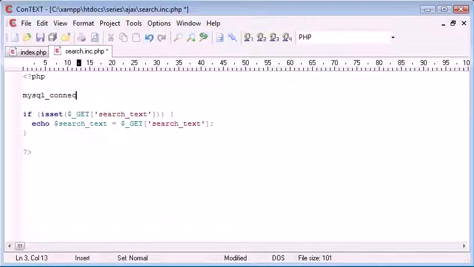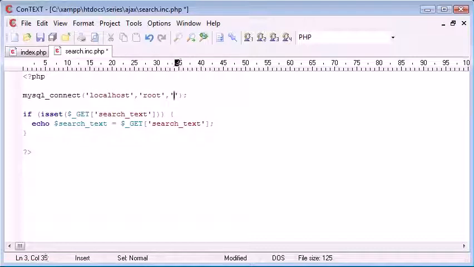So let's just quickly connect to our MySQL server. We need 3 properties. If you don't already know how to do this, there's another tutorial on it, so go back and watch that. I have created a tutorial on connecting to databases. I should have probably mentioned it at the start, but you should be comfortable with databases before attempting this tutorial. So let's connect to localhost.